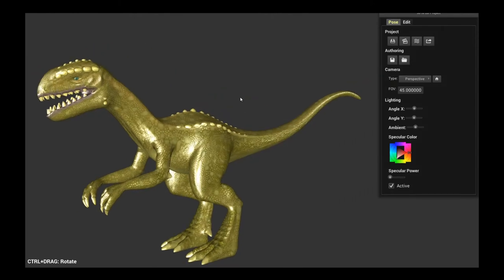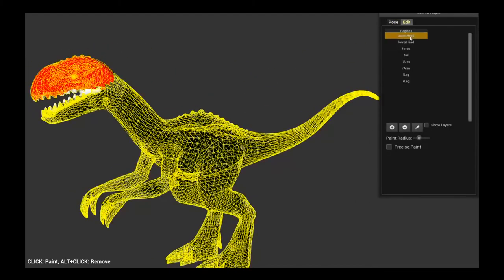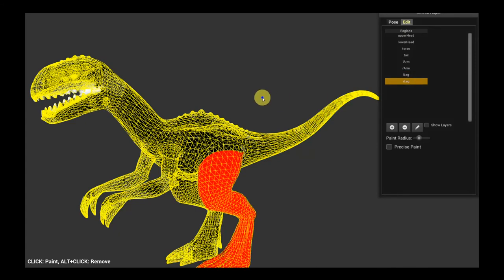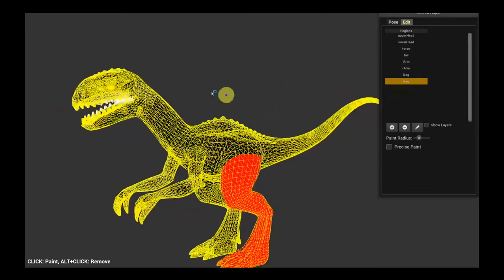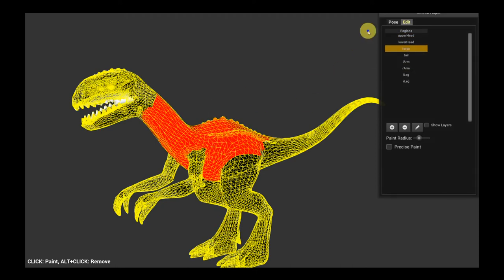And let's turn on the lighting. Let's go back to edit. As you can see, here I have the different painting regions all defined, right? So I have the upper head, lower head, torso, tail, the arm, and everything. So this is an example of a pre-painted or pre-authored region set, which I've done before. And this is very useful. You can pass it out to team members if they want to continue the painting session, or you can use it yourself if you want to continue a session, because painting 3D meshes might be difficult in some cases, or tedious, or you just don't have time to do it, so you can continue from the previous session. So it's very useful.